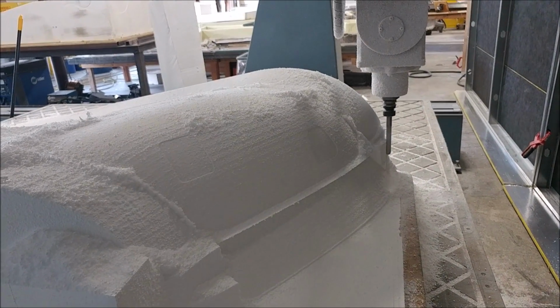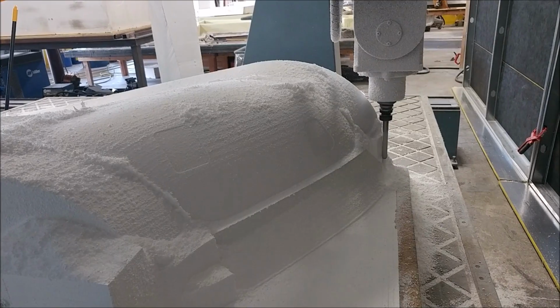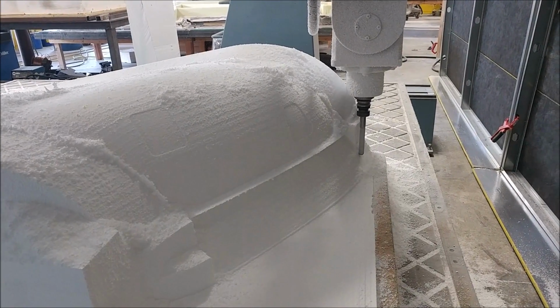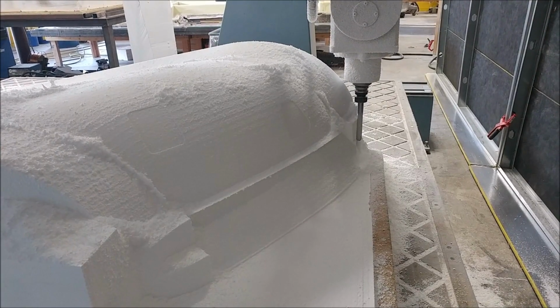And here we are a little bit further along. This time got the ball mill in and just doing this little transition on the flange. Because that transition is concave, the only way to really do it is with the ball mill like that.